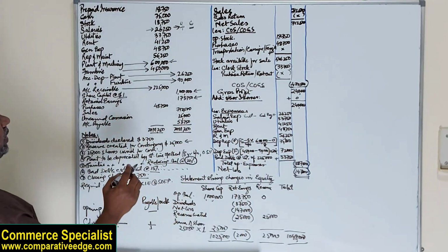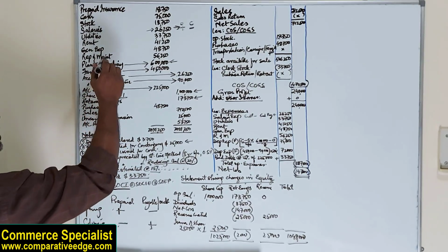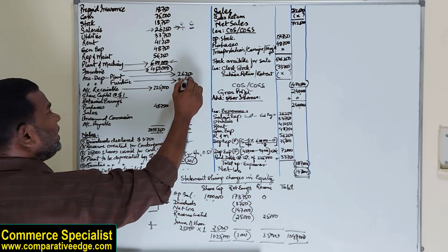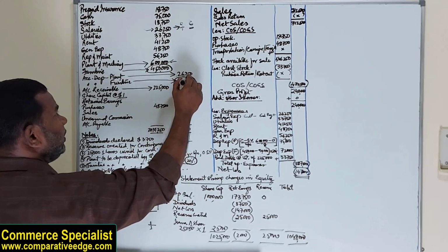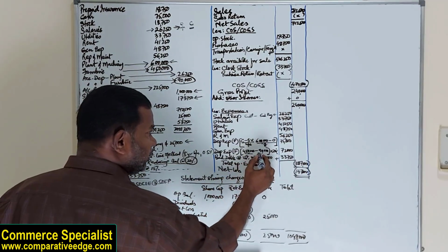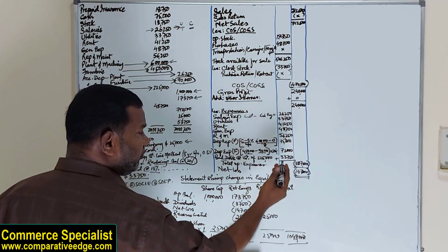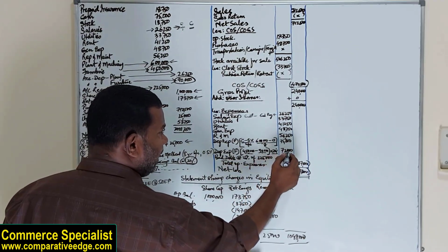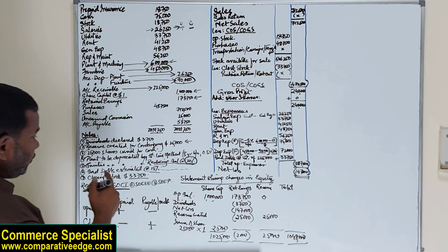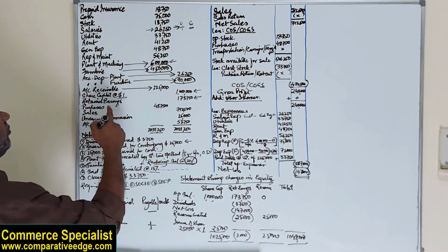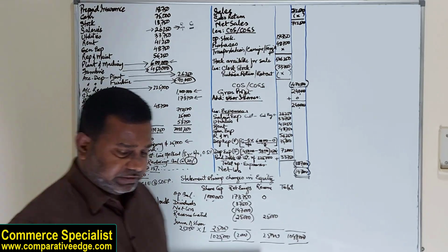But in declining balance method, you have to take the cost of the furniture, which is 450, minus the existing accumulated depreciation. You will get net book value, cost minus accumulated depreciation, and then apply this 20% in order to get annual depreciation. When it comes to bad debts, it is 15% always on closing receivable balances.